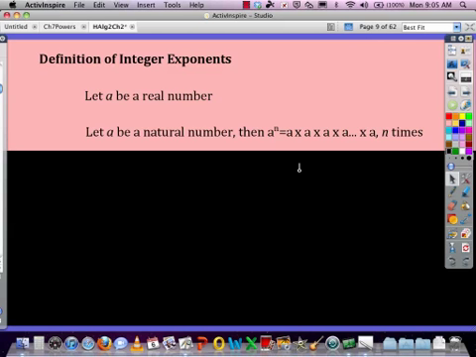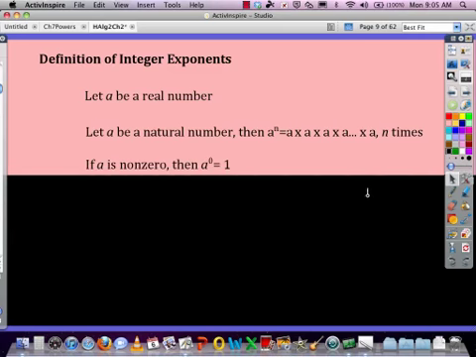to the power of a natural number, so a to the first, a to the second, a to the third, a to the fourth, fifth, sixth, seventh, all the way to infinity, whole numbers, we would have an expression that we can multiply it out. So we're just reviewing here that you know powers are examples of repeated multiplication.